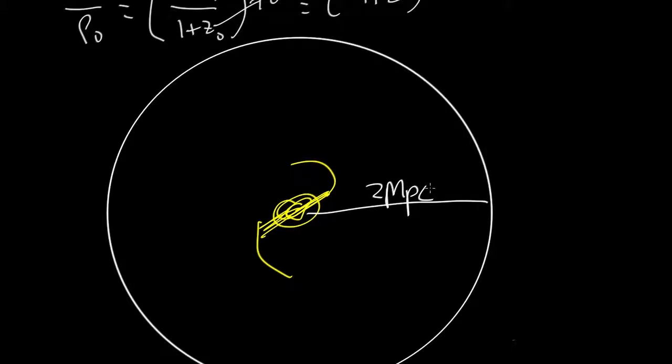Well, we see a bunch of little tiny galaxies that don't add up to much. And we see one big galaxy, the Andromeda spiral, which is even a little bigger than our own Milky Way. In total, within that 2 megaparsec radius, there's 1 times 10 to the 11 solar masses of atoms.